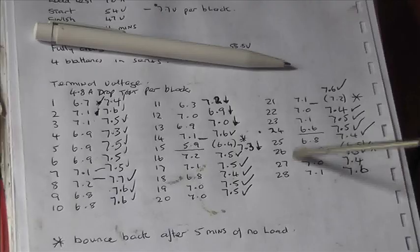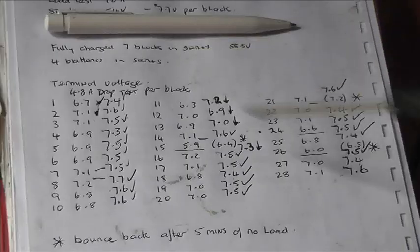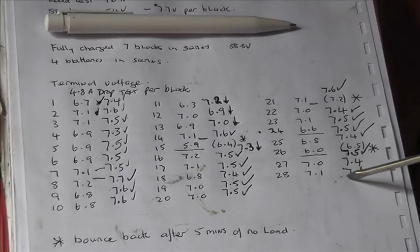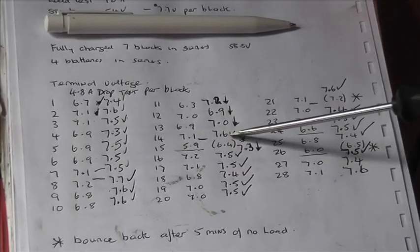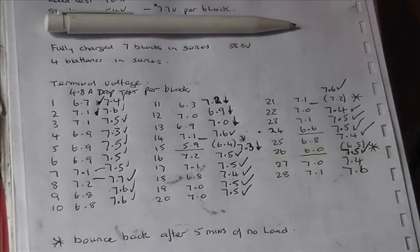Yeah. Interesting, number 26. The original was 6 volts after 14 minutes at 10 amps. But this time it's 7.5 on the drop test and it's alright. So it seems, oh, those two are all right as well. So it seems to me that we have got 1, 2, 3, 4 duff cells, and we need to take those out. We've got, that's one pack. 7 to 14 is another pack. So in that pack we've got 3 duff ones, and then in the next one, 14 to 21, we've got 1 duff one.